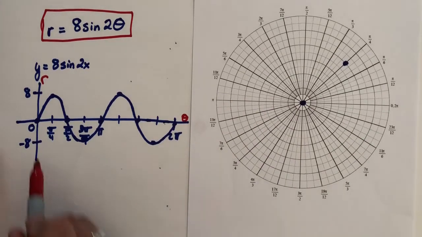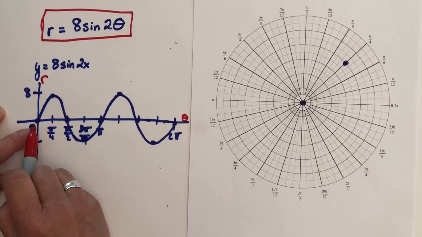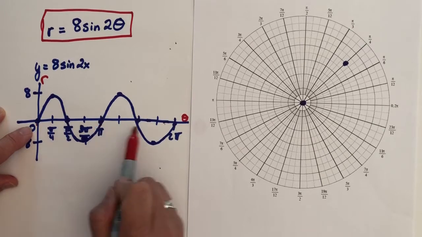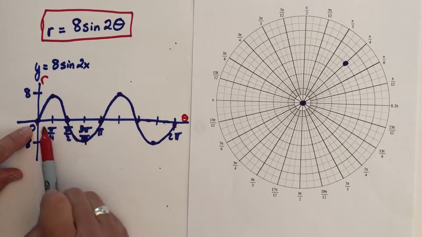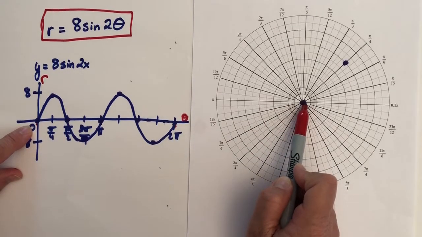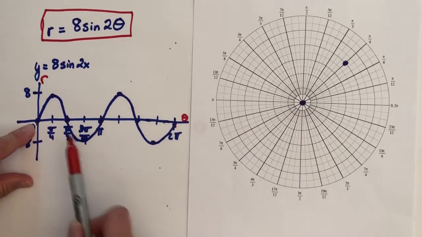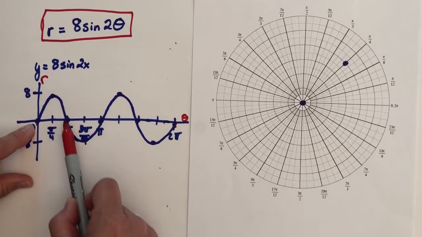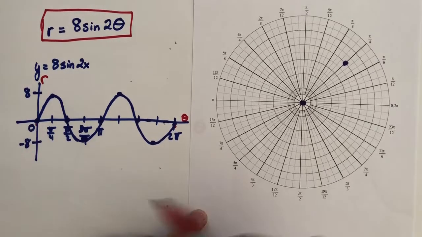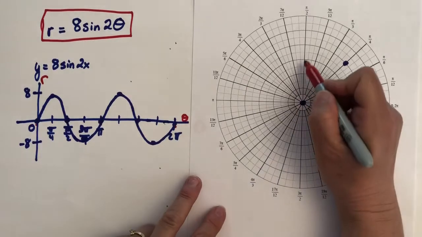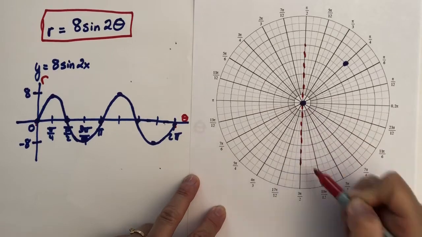It's worth noting that the graph is actually going to be tangent to the lines at 0, pi over 2, pi, 3 pi over 2, and 2 pi. Any place where the graph goes through the pole, the graph will be tangent to it. And the graph is going to go through the pole every place where the rectangular graph goes through the x-axis. So I know my graph is going to go through the pole at pi over 2, and I'm just going to put a dotted line right here at pi over 2. It'll make my graph a little bit nicer.